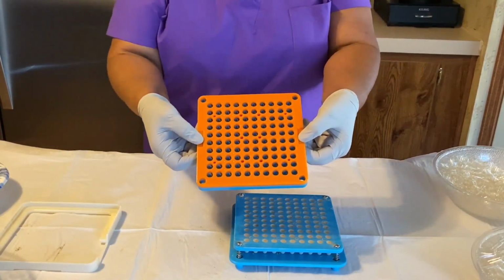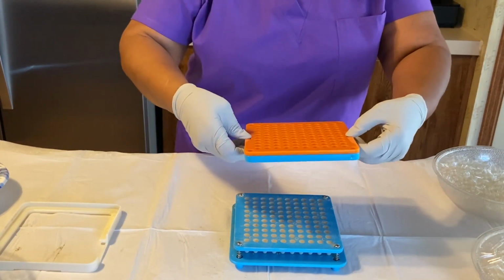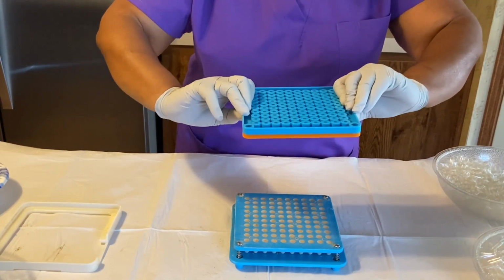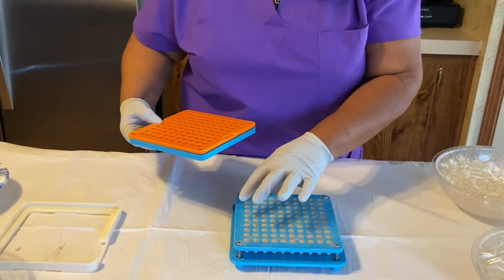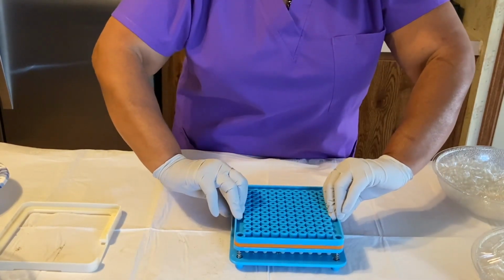Remember, these are your tops. We're going to turn this part upside down, and they don't come out. I want you to see that they're not falling out of there. And you're going to attach it to these little screws here so it doesn't move. I'm going to turn it upside down. Okay?